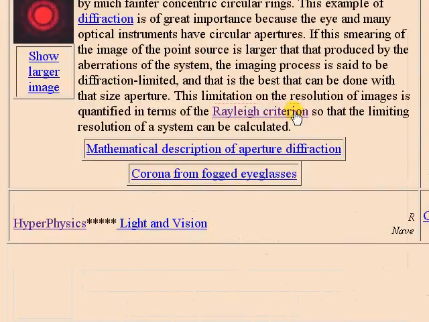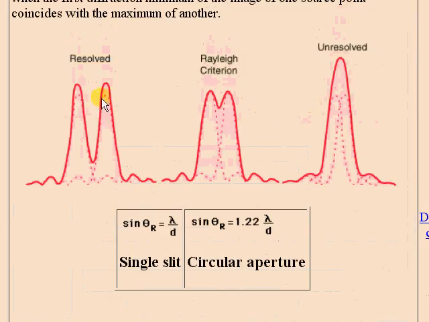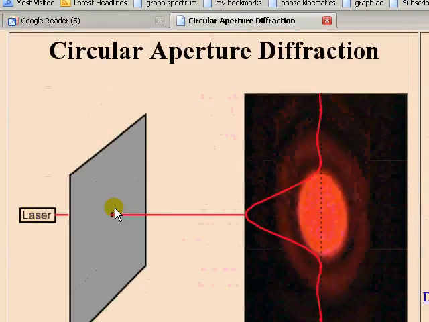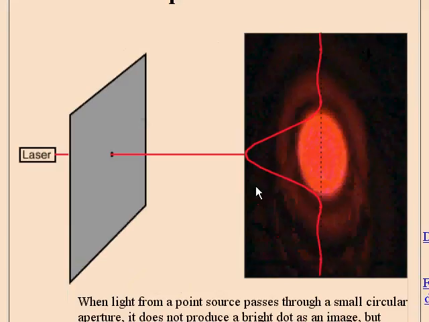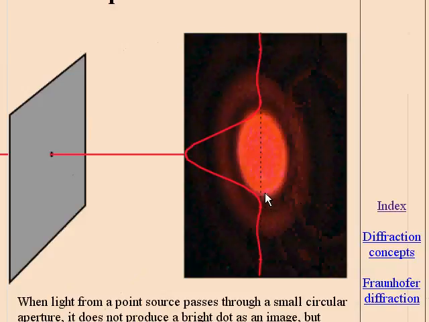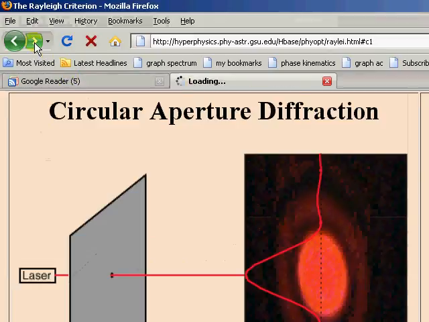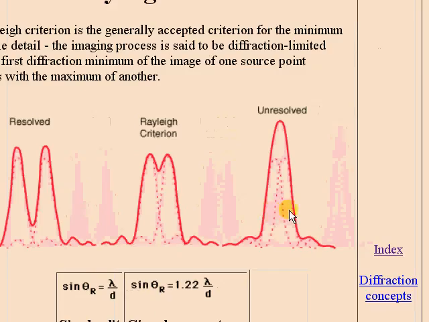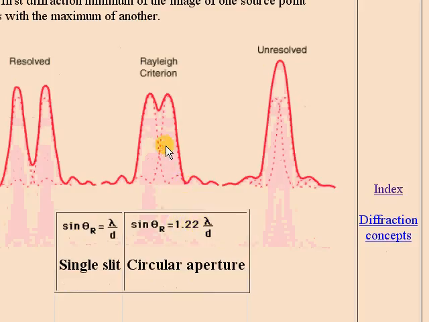Let's understand that resolution. Here's a couple of splotches. Well, let me go back. Hang on. Let's imagine that you have two lasers, one coming in at the one that's drawn, another one maybe at a slightly different angle. Well, if I put another smudge down here, it might sort of blend in with that smudge. And can you really tell them apart? Well, here's two that you could probably tell apart. Here's two that don't really look like two anymore. It just looks like one. And we'll call this something called the Rayleigh criterion. Well, when it's just dipping down like that, all right, you can tell them apart. That's where this 1.22 business comes from, by the way.